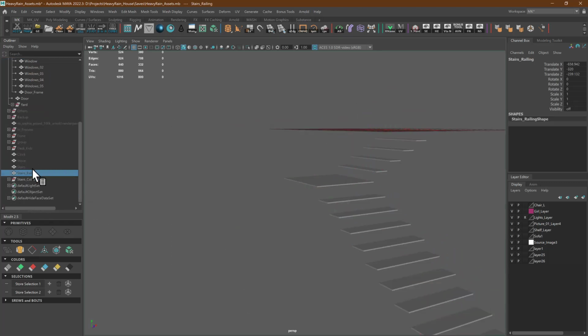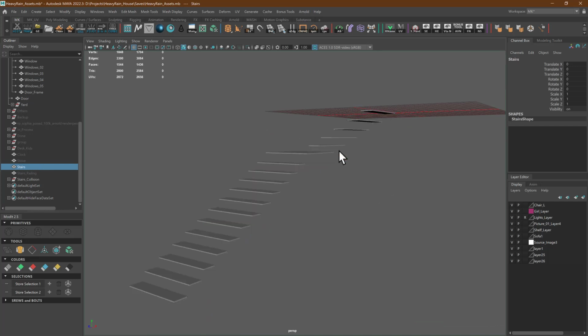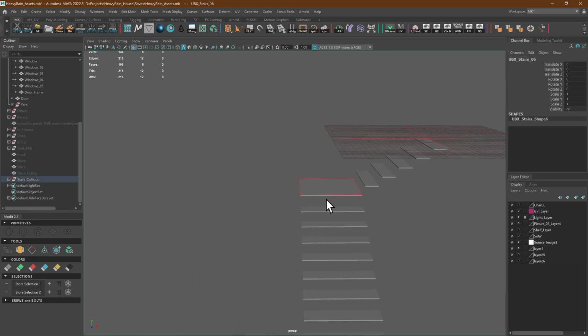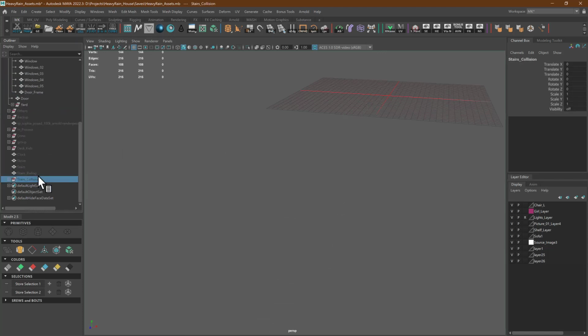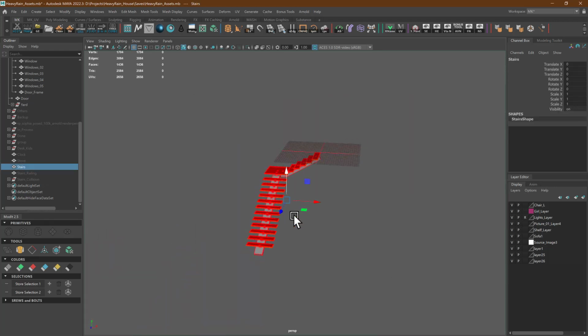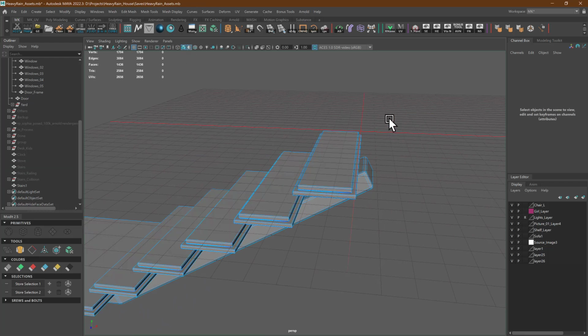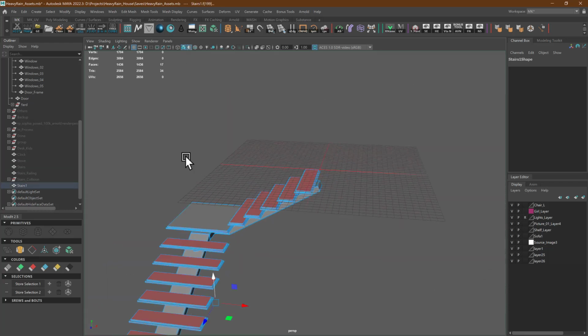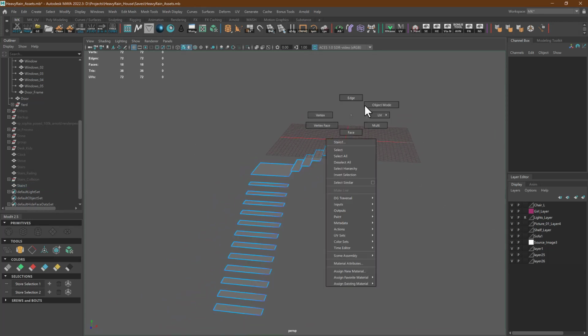Let me hide this one. This is the stairs. As you can see, this is our stairs. And how did I make this? First of all, for our stair I clicked this part and duplicated it, hid this part, then selected this part, select similar, unselected the others, and deleted.